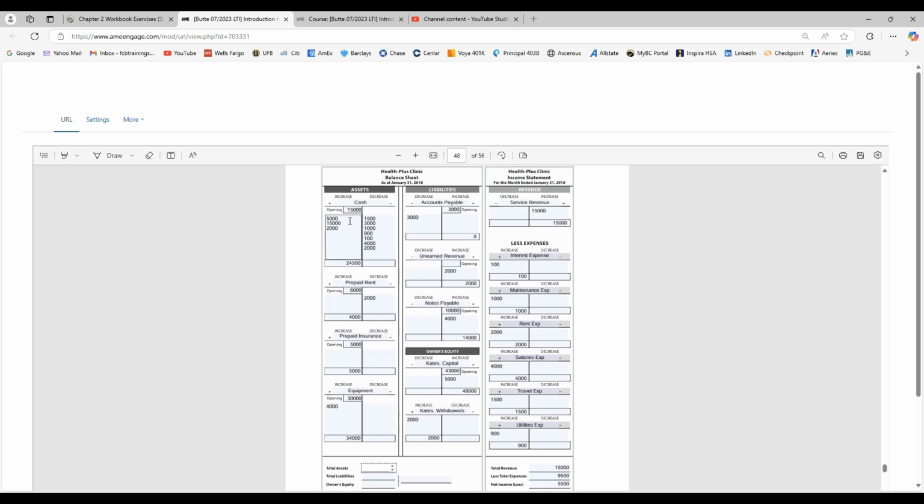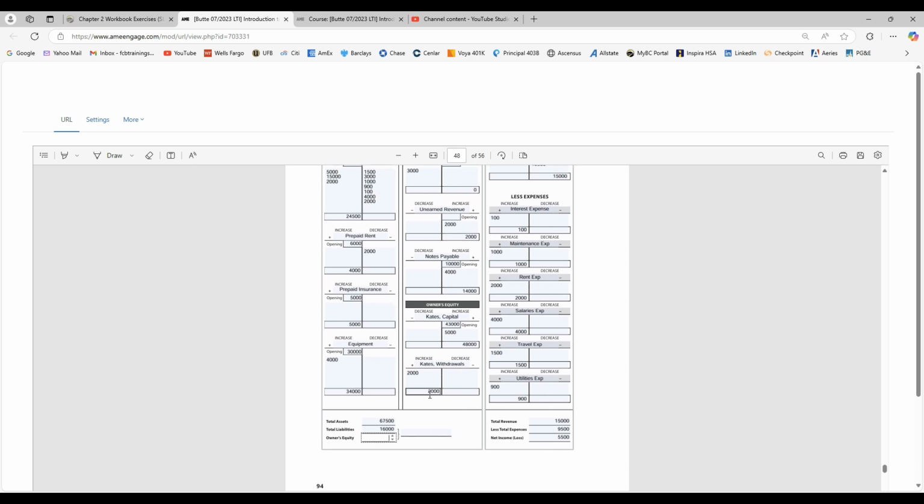And then finally, we want to come over and add all of our assets up. So if we add all these ending balances together, 24,500 plus 4,000, 5,000, 34,000 gives us 67,500. If we add all these liabilities up, it should give us 16,000. And then owner's equity, we're going to have 48,000 minus the 2,000 we took out through the withdrawal, and then plus the 5,500 that we earned in net income, and plus the 5,000 that we contributed as an investment into the business. So taking all those together gives us 51,500.